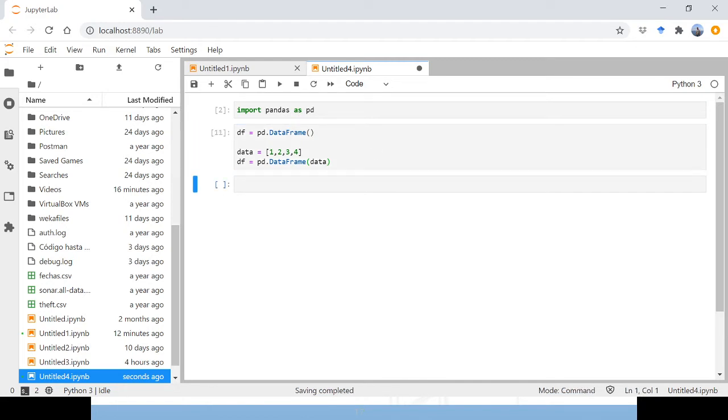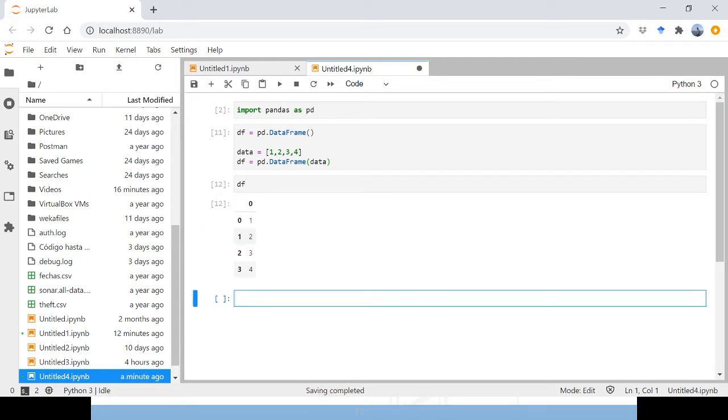Now, if we get the data frame, you see that you get a new data frame in which the first and the only column is the list that we provided before. Maybe our intuition may say that the list will be a row in the data frame, but no, the list will be a column.